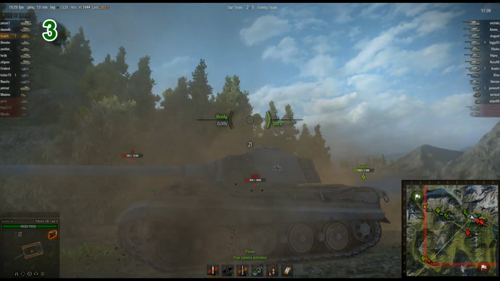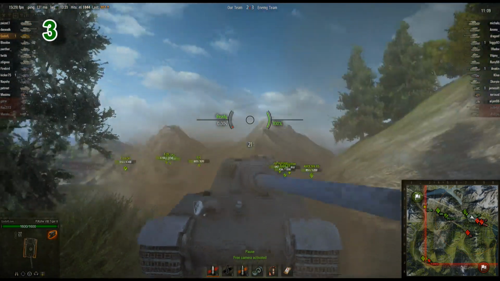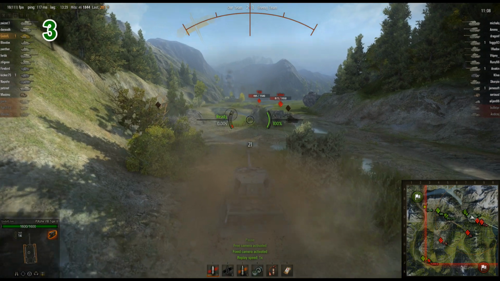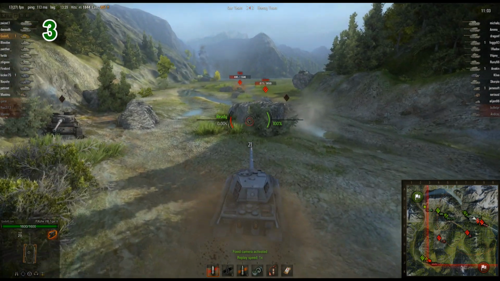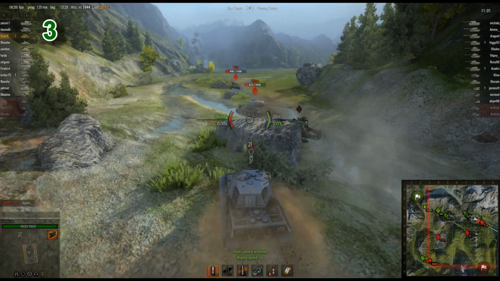That's it. I don't see any other shots on him. It's kind of weird. Alright, let's get this thing going again. So his first kill, 3 points. Kills the Tiger P right in the cupola. It's a gigantic cupola, really easy to hit.